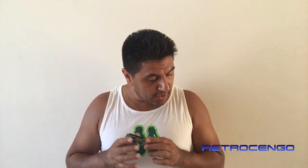I got this little USB thingy plugged in, so I have a wireless mouse and keyboard. And in the beginning, I played Amiga games with a joypad because it's got USB plugs here. And back in the 80s and the early 90s, the games were just not programmed to play with a joypad. I mean, it ruins everything. It ruins Amiga gameplay because Amiga games are designed to be played with a real joystick, like this. But the Amiga joystick plugs are like this, and they're not included in a Raspberry Pi.